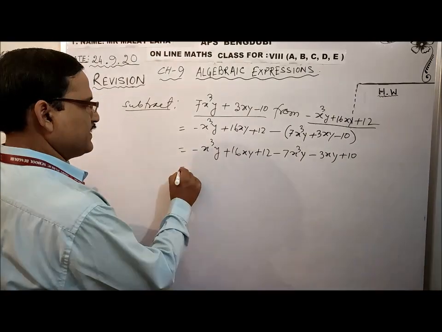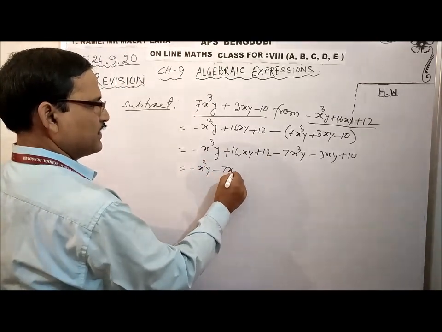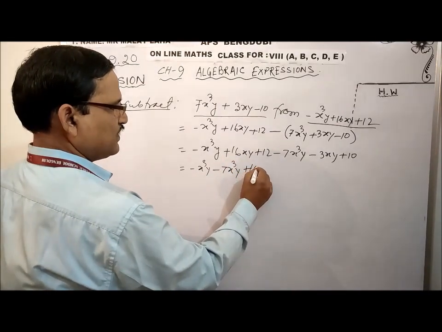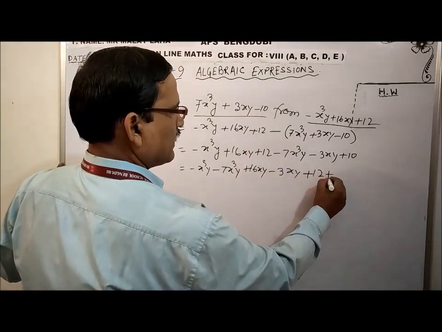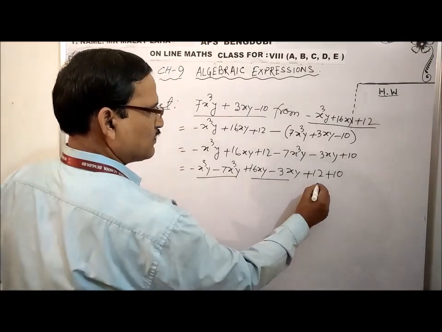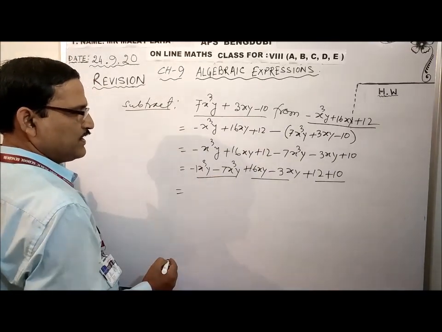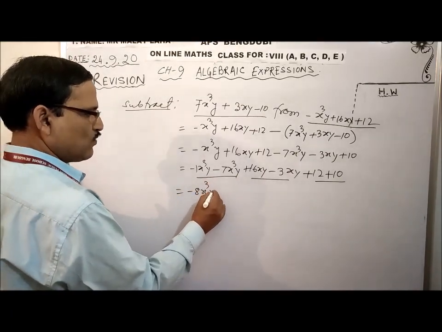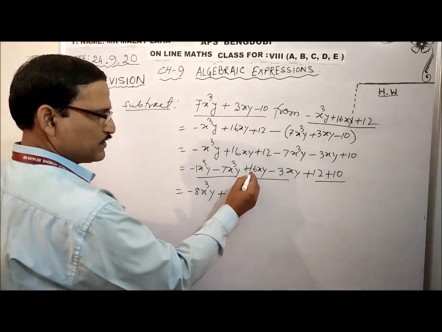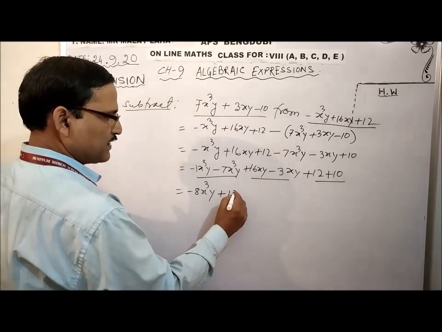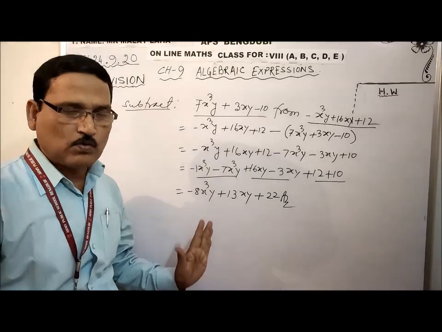Now after that, you write down the like terms, like in addition, whatever you follow: x cube y, this one, minus 7x cube y, then this one plus 16xy minus 3xy plus 12 plus 10. Very simple. Calculate this one, this one, this one. So it will be minus, minus, plus, but the sign will be minus. What is there? Nothing is there, meaning 1 is there. 1 plus 7 is minus 8x cube y. Plus minus, but the sign will be plus because 16 is greater than 3. So after subtracting I am getting 13xy and plus 22. Answer. So this is the normal way of subtraction.